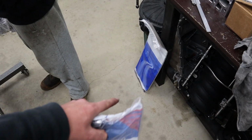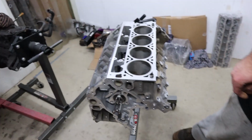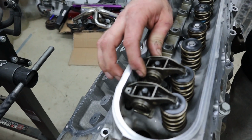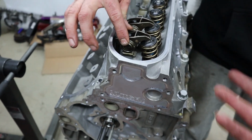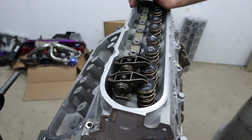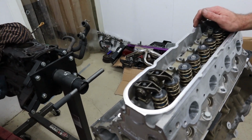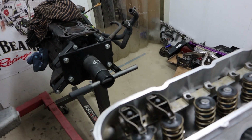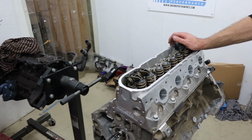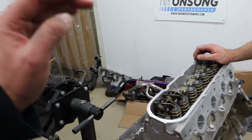Alright, new head gasket, lifter buckets, new LS7 lifters, all to go in for measuring purposes. So we measured with the stock push rods, and with this combination we've got about 55 thou preload on the spring, which is what we like to see. It seems to be with engine builders a very personal thing. Some engine builders don't like seeing any preload. We like to see somewhere around that 50 to 60 thou personally. But yeah, that's awesome. That just means standard length push rods are the go.